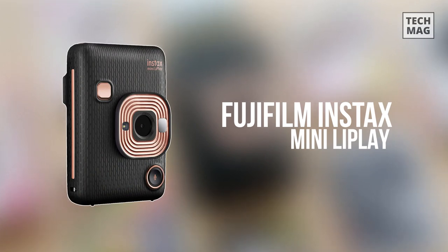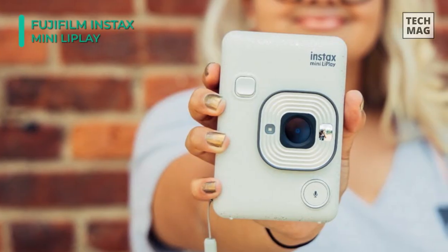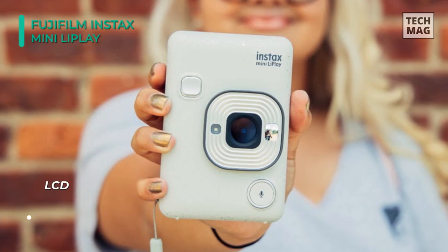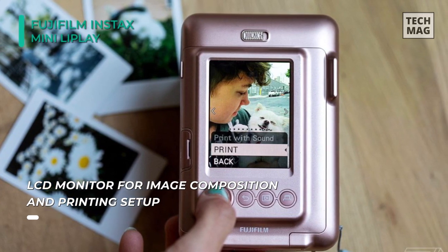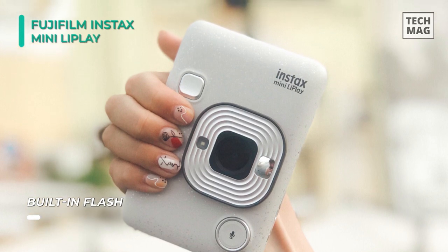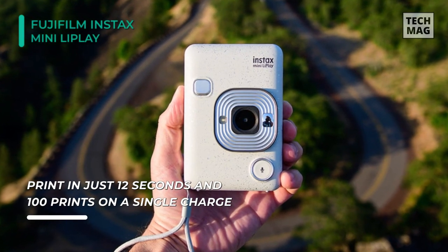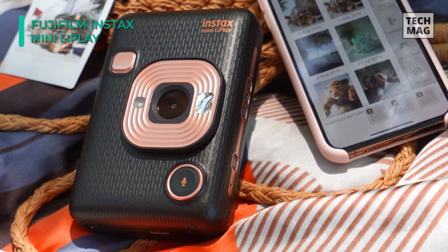Bringing hybrid capabilities to the mini-series, the elegant black Fujifilm Instax Mini LiPlay is a sleek camera offering the right mixture of digital and film. It accepts Instax Mini Instant Film to produce 2.4 x 1.8-inch images on a credit card-sized 3.4 x 2.1-inch sheet. The fixed 28mm equivalent lens offers a versatile wide-angle perspective, and the f/2 aperture is well-suited for a variety of lighting conditions, with a 3.9-inch minimum focusing distance for close-up subjects. The rear features a 2.7-inch 230K-dot LCD monitor for composing, reviewing photos, and navigating the printing menu, and the built-in rechargeable lithium-ion battery supports printing up to approximately 100 images per charge.